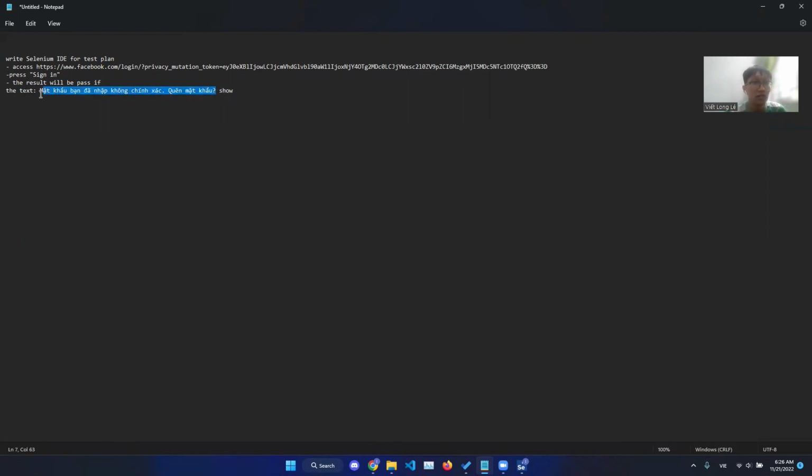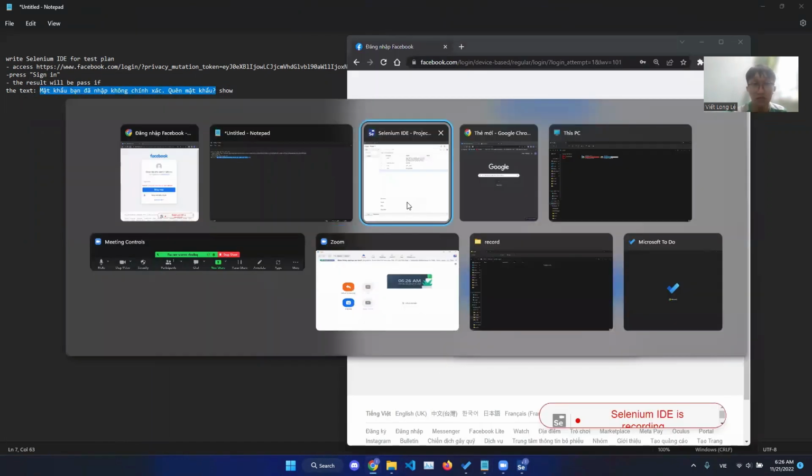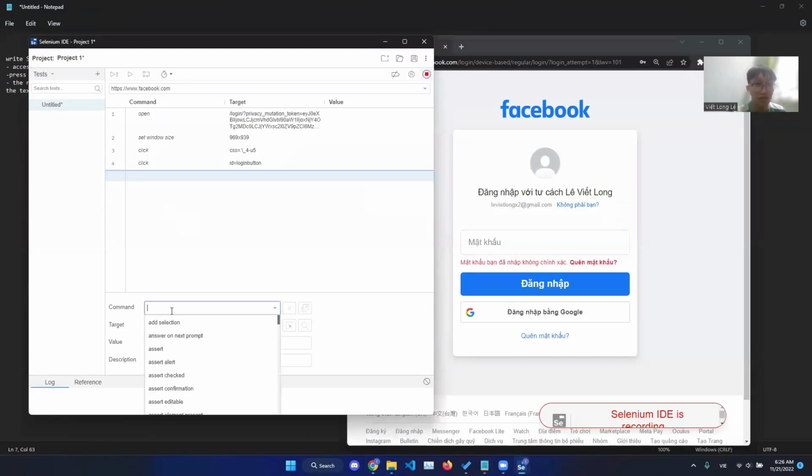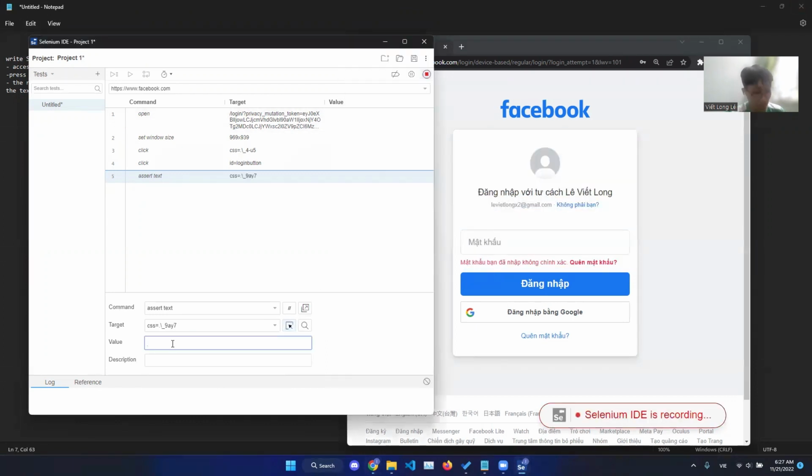So I choose the command assert text, with the target I can choose in the page here, and the value.